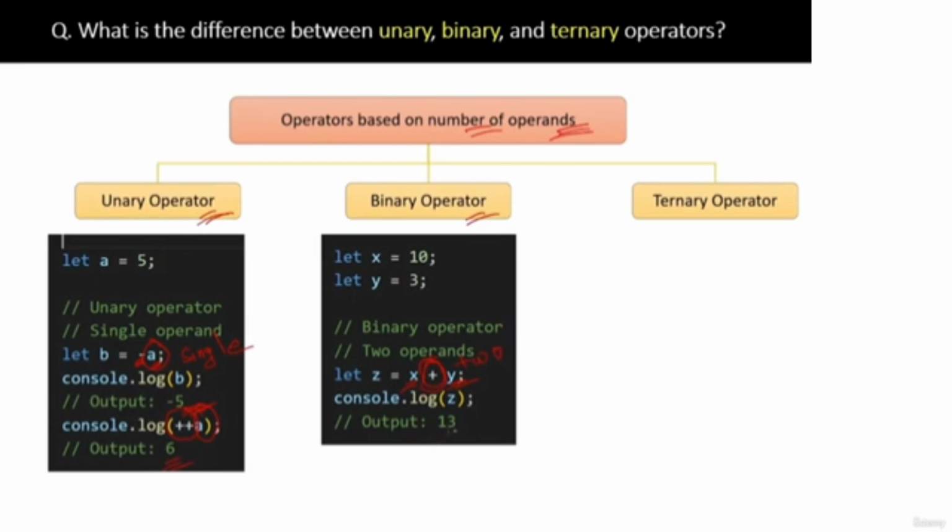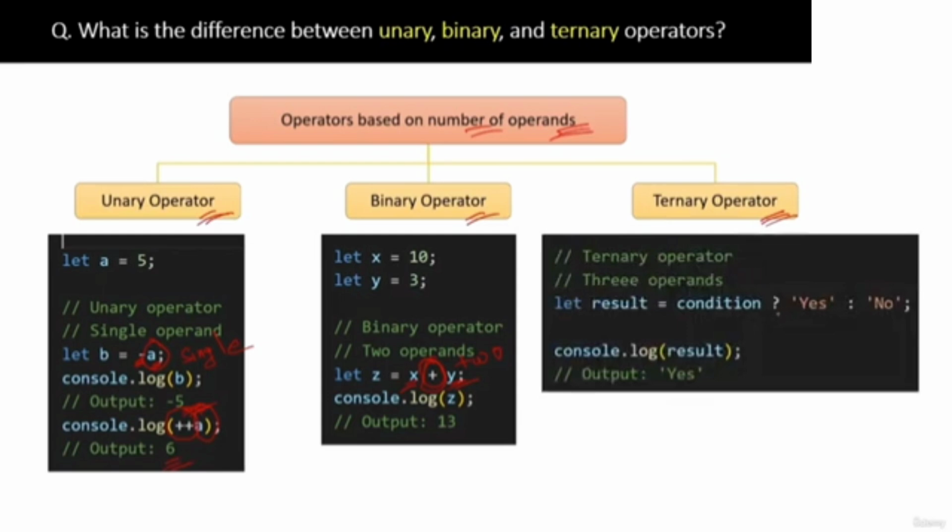Very simple, right? The third one is the ternary operator, which consists of a question mark and colon. For this, we have three operands. First is this condition, which will result in true or false. That is the first operand. Second is this yes, just after the question mark, the second operand. And the third operand is the one which is after this colon, this no. This is the third operand. So here we are dealing with three operands. That's why we call it a ternary operator. And it is the most important one also.